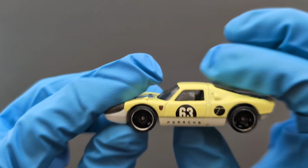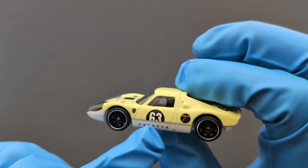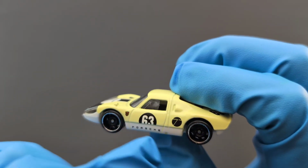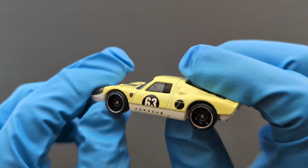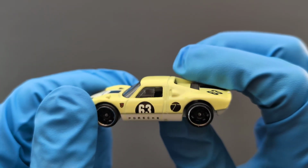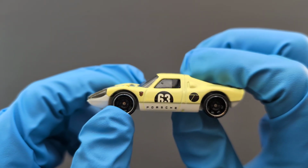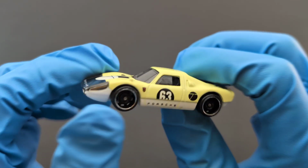Coming to the driver side, Porsche badge here, Porsche written on the bottom. You can see the door here. It's got the sliding window, and this looks like a vent to get some fresh air to the engine. I do like these wheels. These look like those deep dish racing wheels. If you look here, see how deep these are.